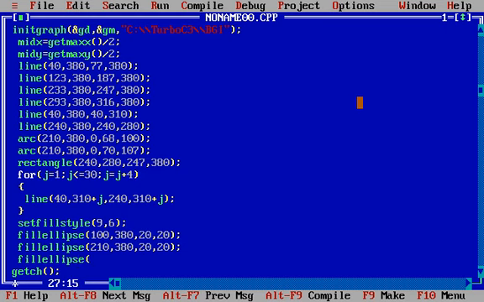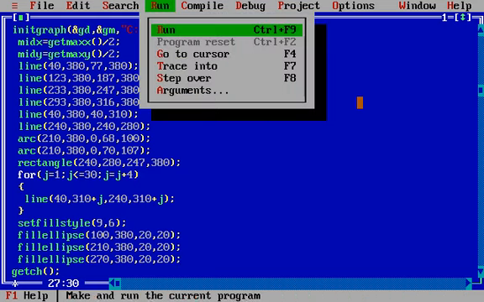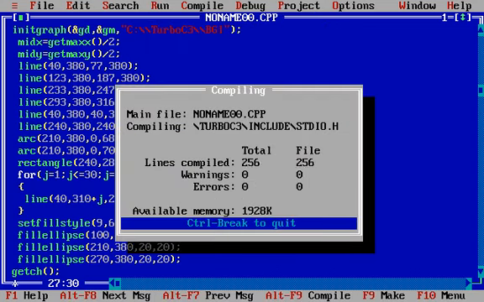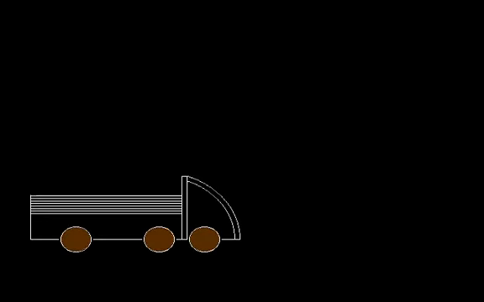Fillellipse 270, 380, 20 and 20. I am increasing the value of x continuously. First value was 100, 210 and 270. Execute. Yes.